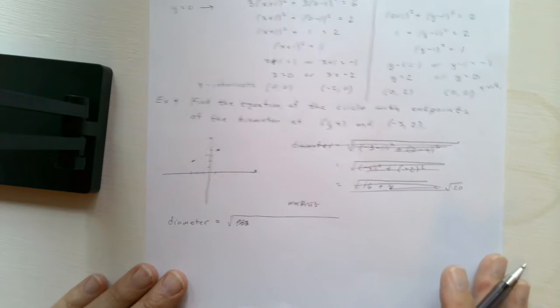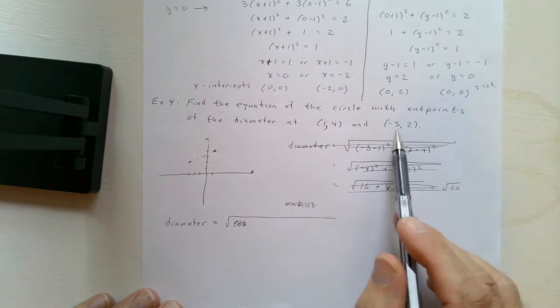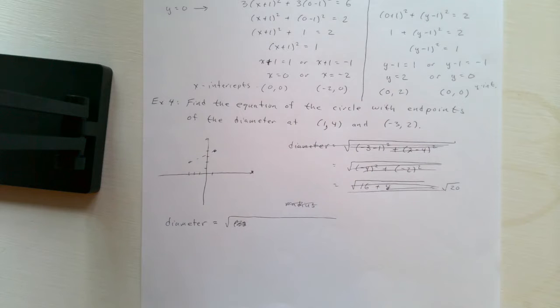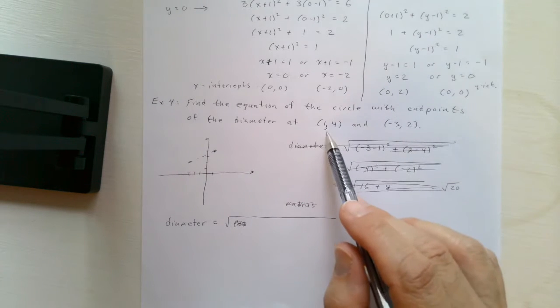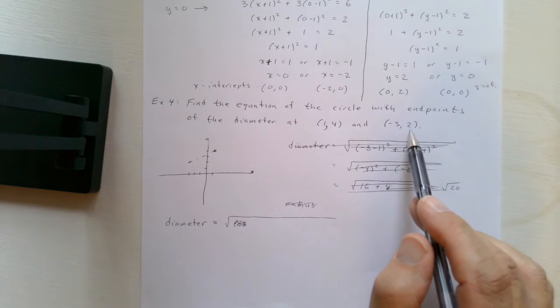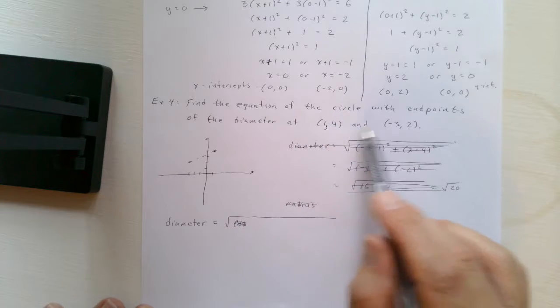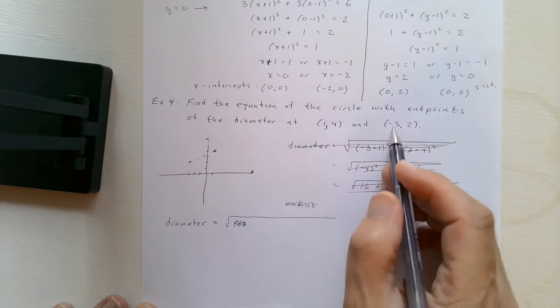Okay, let me just resume. I had a brain fart here. I thought I was making a mistake, and I realized I was doing it right. So the thing here is I remember the distance formula. It's x1 minus x2 quantity squared plus y2 minus y1 quantity squared, well, under the square root. So we were doing it right the first time.